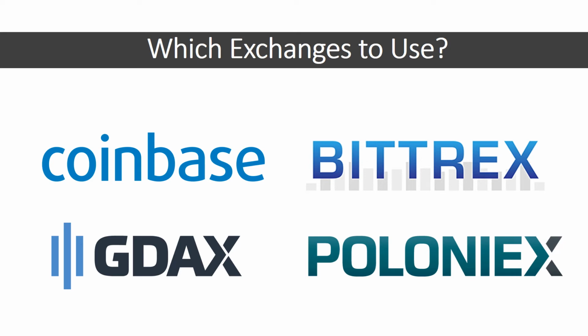So if you want to look at the altcoins, want to trade in more than just Bitcoin, Ethereum, or Litecoin, you'll have to use one of the many other exchanges. I've highlighted two which I registered for. I'll begin with Poloniex. Poloniex has quite a lengthy KYC process. I had to actually take a picture with my documents and upload that to their system. It took over 2 months, so actually I was verified maybe a few weeks ago, so way too slow in my opinion. It might be different for you, but for me, I ended up going with the ones that accepted me the quickest. So in the end, I don't actually use Poloniex because it was just way too slow.